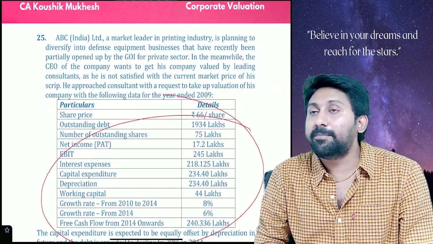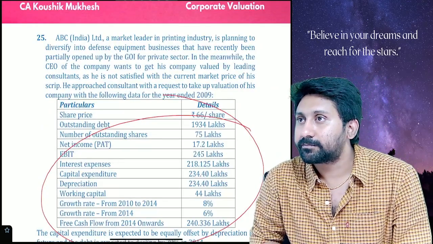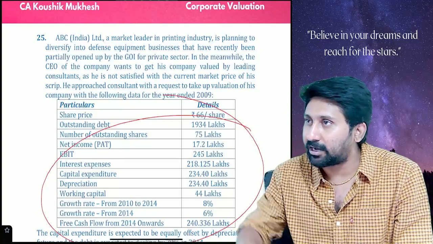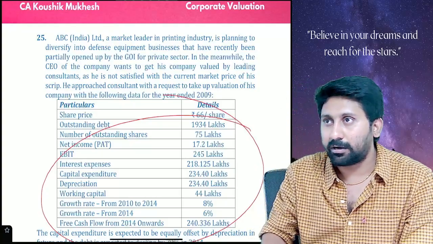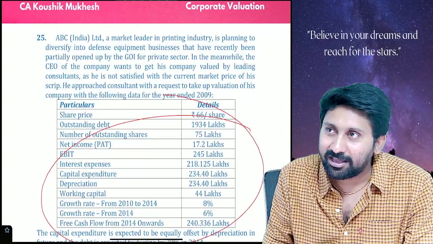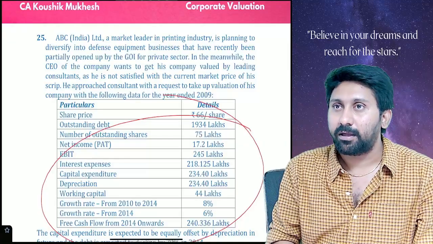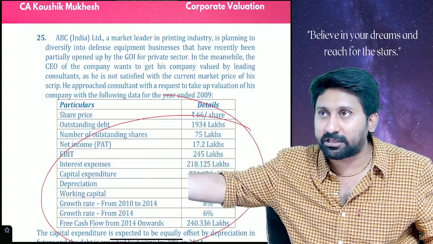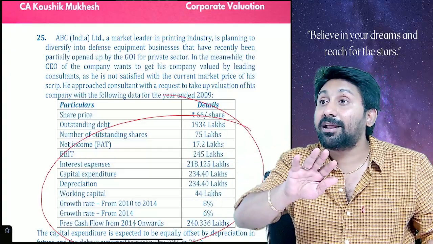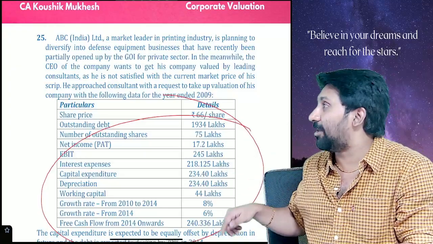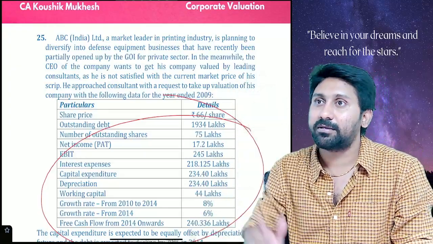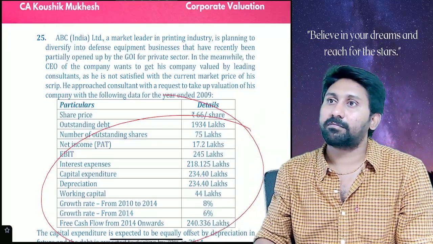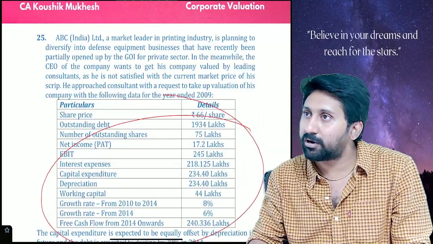Clear? Deepika Padukone invested in a company. That company is now going for winding up, almost insolvent, gone. Do you know why? Wrong valuations were done in FCFF. Try to understand clearly. Huge value they had shown. She is a venture capitalist for that company. She invested. Later, the estimates on what basis they valued did not materialize. They estimated some revenues, but their actual revenues are not matching. Gone. Are you understanding the point clearly?